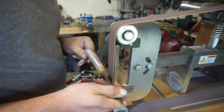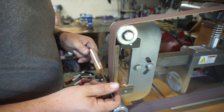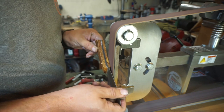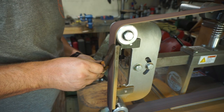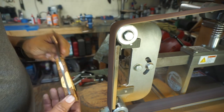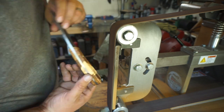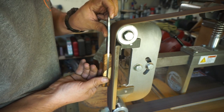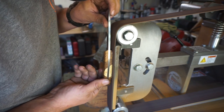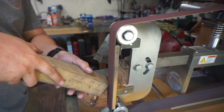Right now what we're doing is we are just narrowing the front of the handle scales, so the part where they meet the ricasso. We're kind of pulling that down a little bit so there's an angle from the back of the handle all the way to the front. And it's going to make it to where ergonomically it won't want to come out of your hand if you're having to swing your arm pretty hard. So we're just kind of angling it forward a little bit before we actually start contouring and rounding the edges. So do this first.